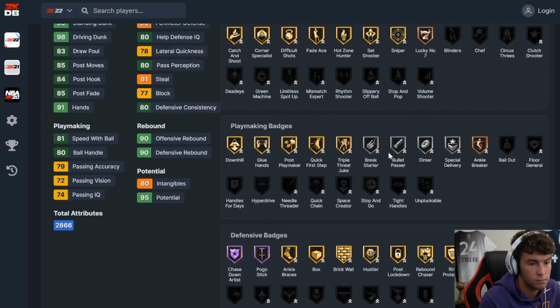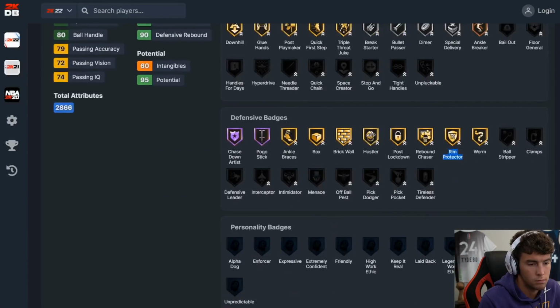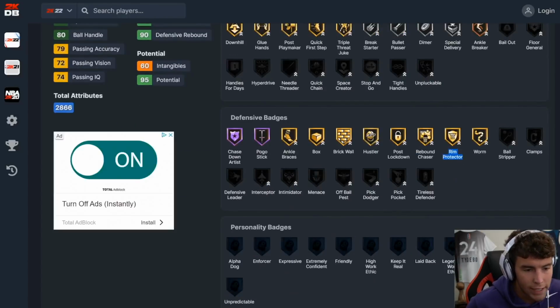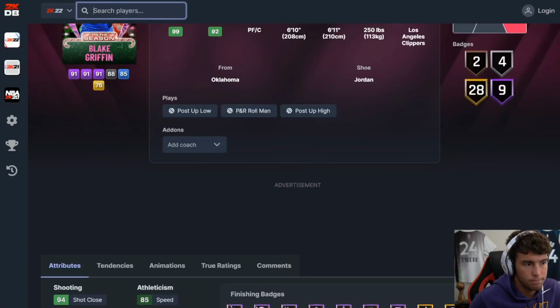He's really, really good. He's got dimer, special delivery, ankle breaker, quick first step on gold, sniper on gold as well, corner specialist, catch and shoot, rim protector, rebound chase. Again, a really solid card. Blake's definitely solid, no major flaws in him, and really good on offense. He's like a way better version of the Sean Kemp card that we got a little bit earlier on in the year.